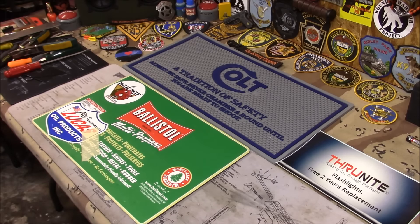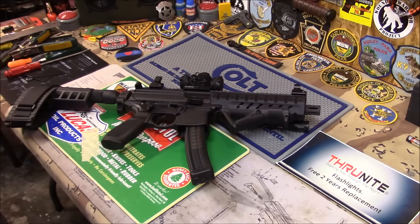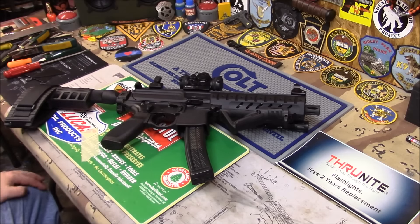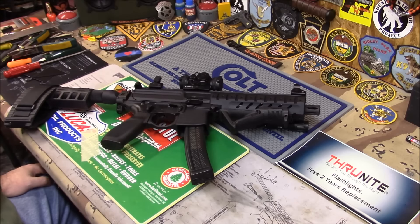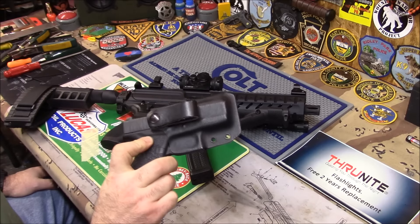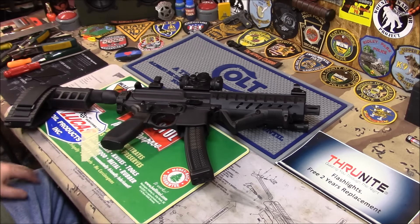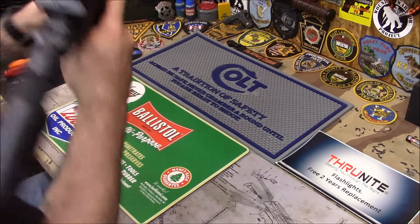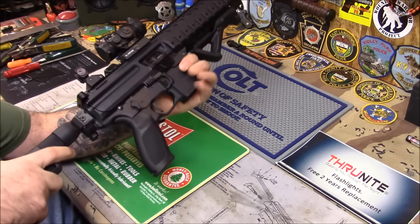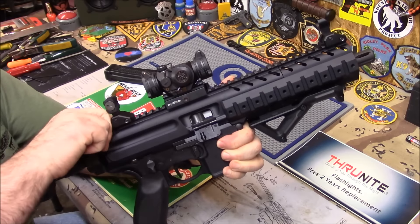Let's look at the SIG MPX. I'll take my Glock 43 out first - the 43 is awesome, a great little nine millimeter. If you shoot it a little to the left just keep shooting; the 43 is a small nine millimeter and it's extremely light so it recoils more. You just need to get some trigger time behind it and you'll straighten yourself out. This has been very reliable - I've got about 800-900 rounds through it and it's never jammed, never had any hang-ups, runs pretty much any ammo I put through it.